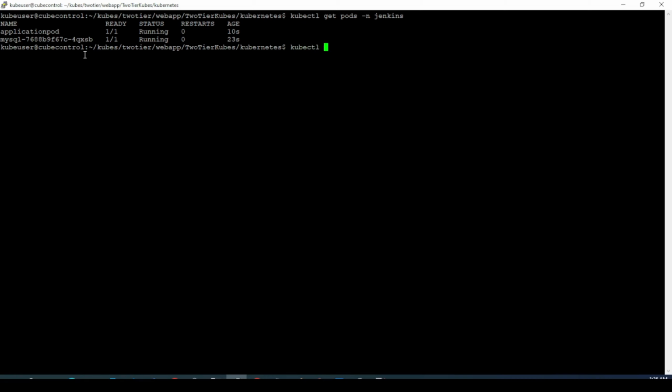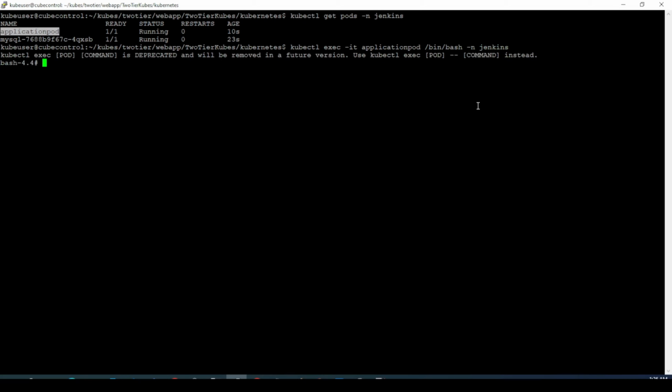So kubectl exec -it. Okay, you are now inside the Kubernetes container.